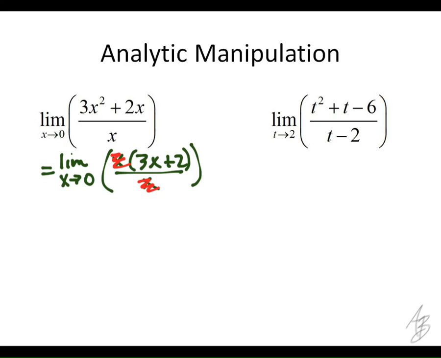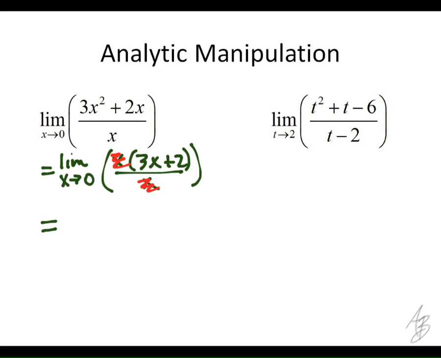Now, normally we couldn't do that because we would have to worry about canceling out a 0, wouldn't we? Do we have to worry about that here? Why not? Could x equal 0 in this problem? No, we're not looking at the values when x equals 0. We're looking at the values around 0, surrounding 0. So x is not equal to 0. It's just close to 0, which is okay. We can divide by numbers close to 0 and not have any problems with it.